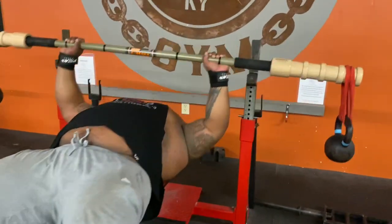We're gonna go into accessory work. I'm gonna target the triceps. I'm gonna hit a back variation and I'm gonna hit a chest variation. And I do this every time I get done doing the main movement, which was incline, and we did a little bit of bench press with the Emax bar. I like to go in and really pound out three work with those three that I just mentioned.